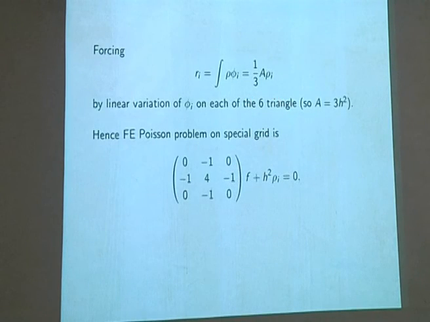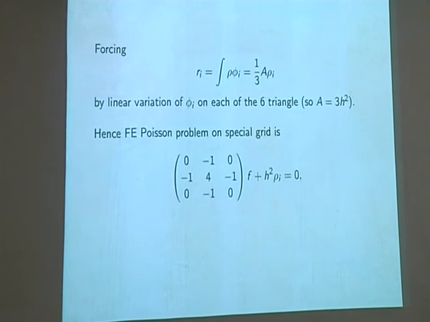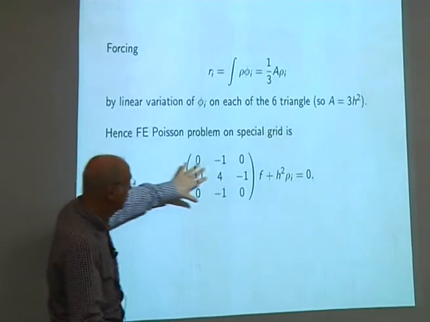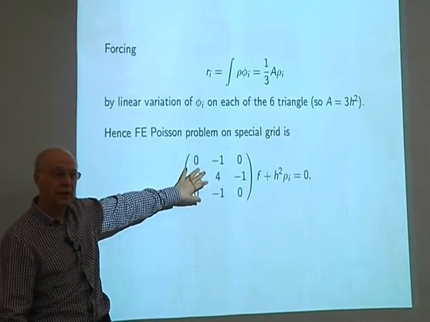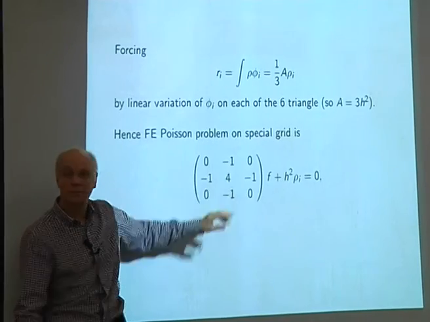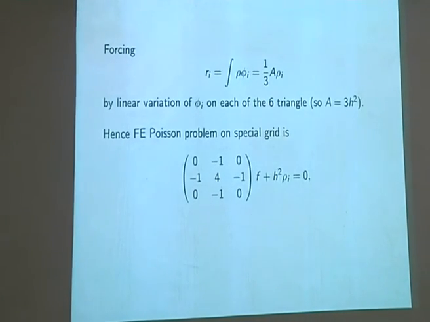And so if we put everything together for this very special simple grid where it's easy for me to calculate things with linear basis functions over those triangles, I end up with a problem which is exactly the same as the finite difference problem. So the finite elements give the finite difference problem for the values of the vertices. So that's nice. Okay, so it's not done anything wrong.